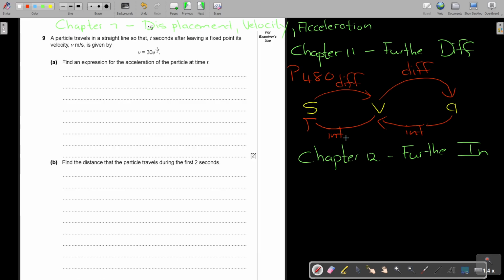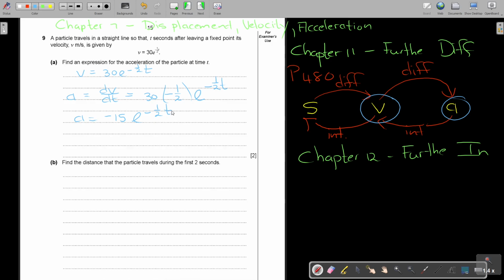Okay, so let's start. I start by saying V is equal to 30 e negative a half to the power of t. So if I want to get A, I'm going to differentiate. I'm there and I want to go there. So I say dv to dt. V is now the y, t is the x. And that is going to be equal to 30. And if I differentiate, I multiply with that value of A, the value before the variable. And then, very important, I just rewrite the e and I rewrite everything as it stands there, the exponent. So basically I can say A, and that will be negative 15 e to the power of negative a half t.